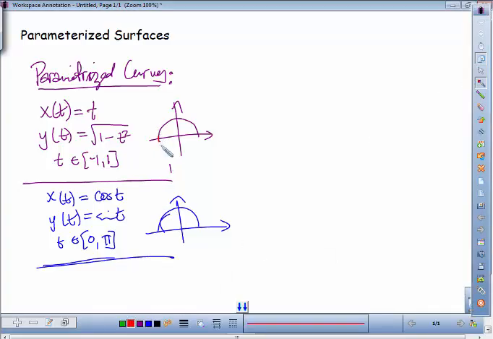It turns out that when you're drawing this first example, going from -1 to 1, you're going in order from least to greater, and it draws this top half of the circle in a clockwise direction with a starting point at -1, 0. On the other hand, this other graph over here starts at 1, 0, and it goes in the counterclockwise direction. So although the images look the same, the way we're drawing this might be different.